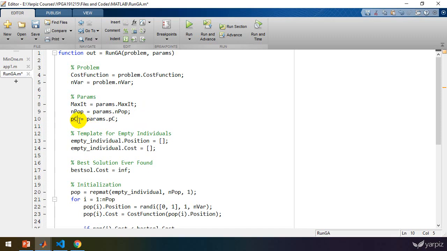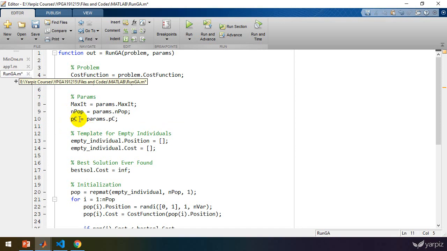That means the number of offsprings created in the process of crossover is equal to the number of individuals in the main population. So the default value for this parameter is 1, but you can decrease or increase it to generate more or fewer individuals in each generation of the algorithm.